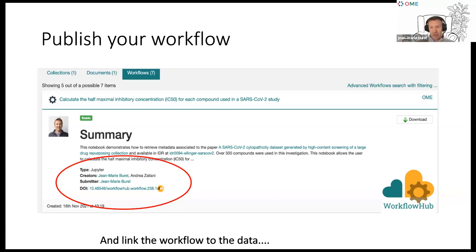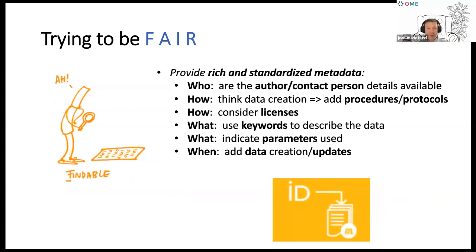The chain of provenance or sequence that is happening on the data can all be recorded and linked. This is also very important when you want to get credit for your work, because in many cases people who analyze the data do not get as much credit as those who were publishing. Even in your community, somebody could acquire a lot of information and a secondary result comes from that initial paper — it's important that people get credit for that secondary work. So the four things to remember are who, how, what, and when — that's the FAIR principle and what it means in practice.